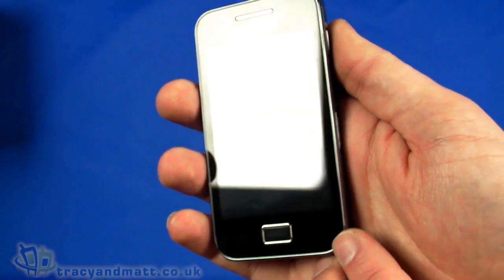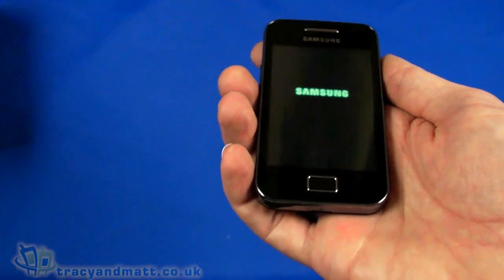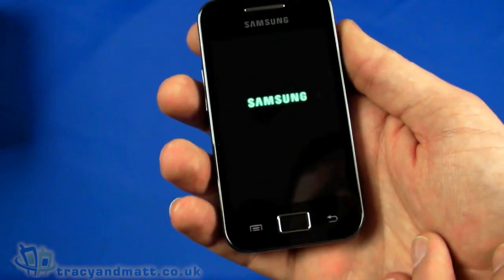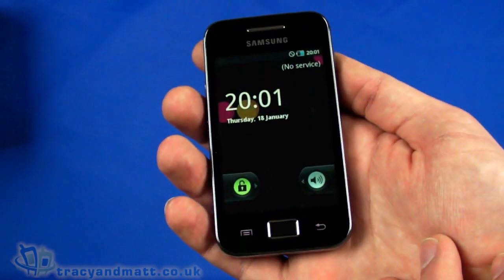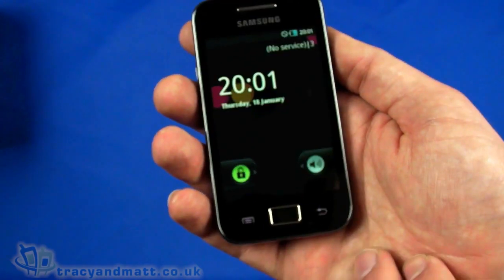This is Android 2.2 Froyo, so that's a decent operating system. 2.3 is available, I appreciate, but it's a more entry-level handset, and it does have 2.2, so that's quite good. TouchWiz also on here, which we're going to look at in just a second.